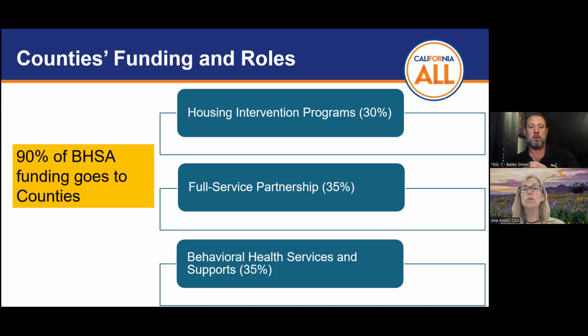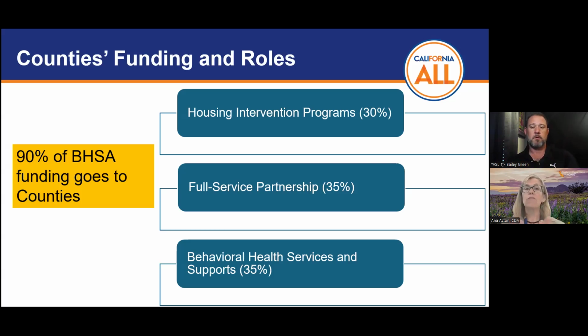So there's also the full services partnership piece of the funding. It provides individualized team-based care to individuals living with significant behavioral health needs through a kind of a whatever it takes type of approach. Participants benefit from a community-based whole person approach that is trauma-informed, recovery-focused, age-appropriate, and delivered in partnership with both families and the individuals. The other piece to the funding is the behavioral health services and supports, which 35% of the funding must go to. And we'll go to the next slide.